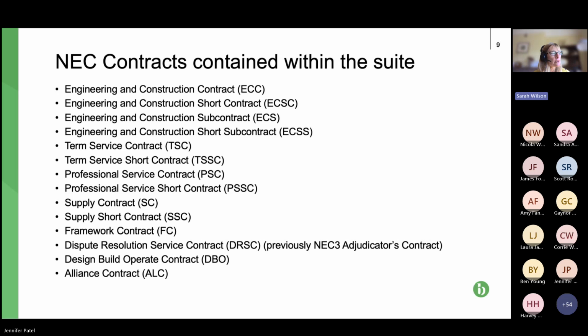Note, though, that the supply contracts do not come within the ambit of the Housing Grants Act. So no right to interim payments and no right to adjudicate. So that's something for the suppliers to be careful about. But just bear that in mind. There is, however, a right to a contractual adjudication in all of these contracts, which would most likely apply to a supply contract, but there are strict time limits for starting it. So it's pretty much within a month of a dispute arising. So, that is a really short time scale.